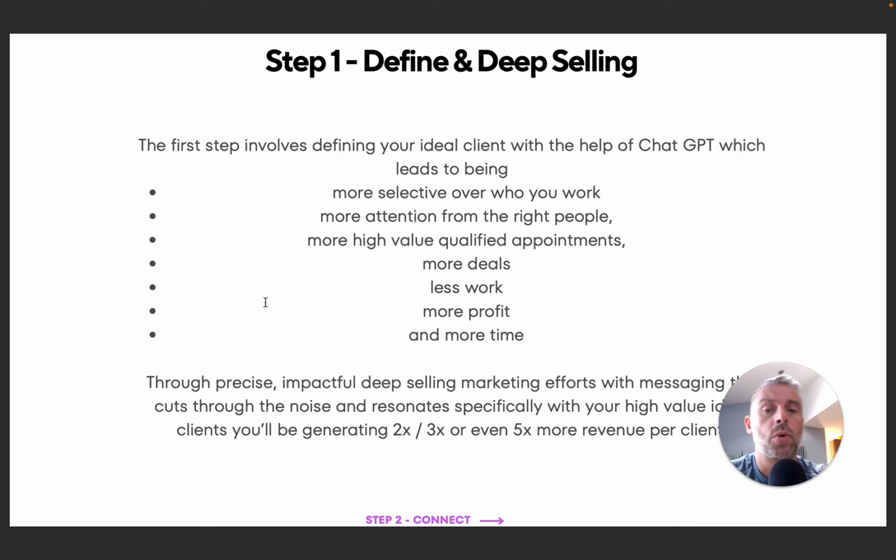It's just a basic question to evoke a response, that first message. Once you've got that response, you lead the conversation into finding out if there is a need for the service, and if there is, getting them booked into your calendar for a call. Defining who it is and doing this deep selling, this is gold. People just don't bother to do this because it is work, but it's so powerful. They either don't bother or don't know to do it, but from a marketing standpoint it is essential.